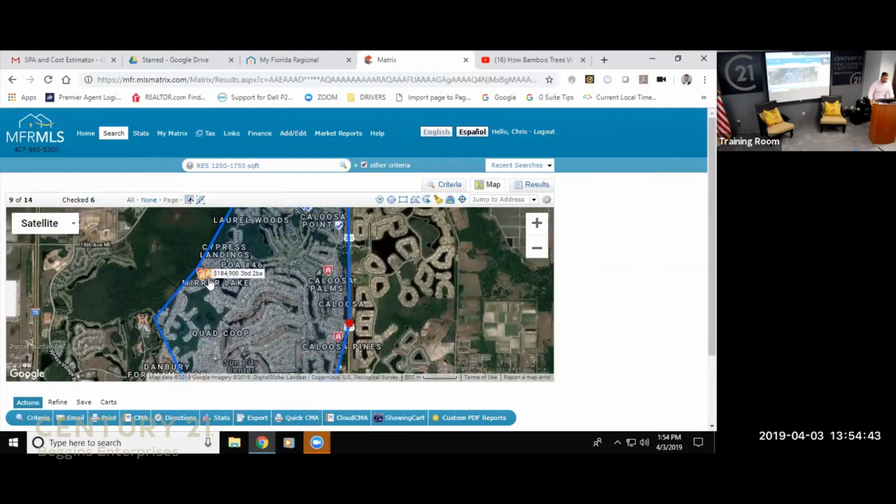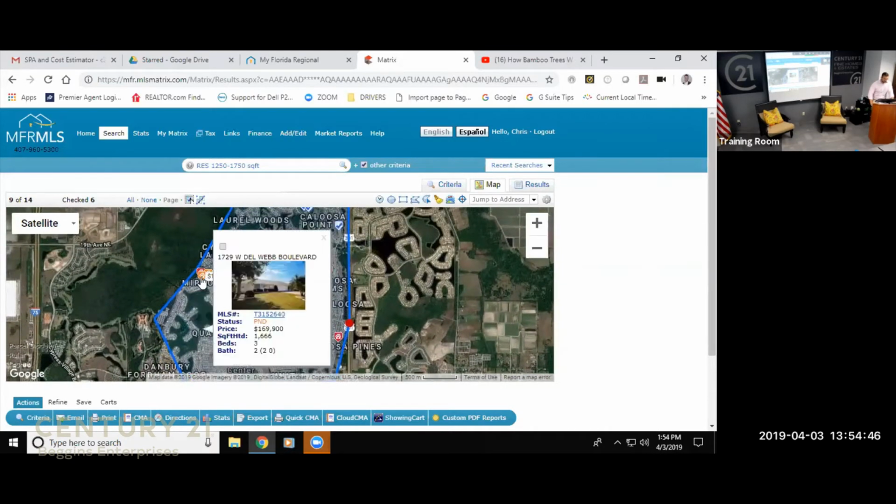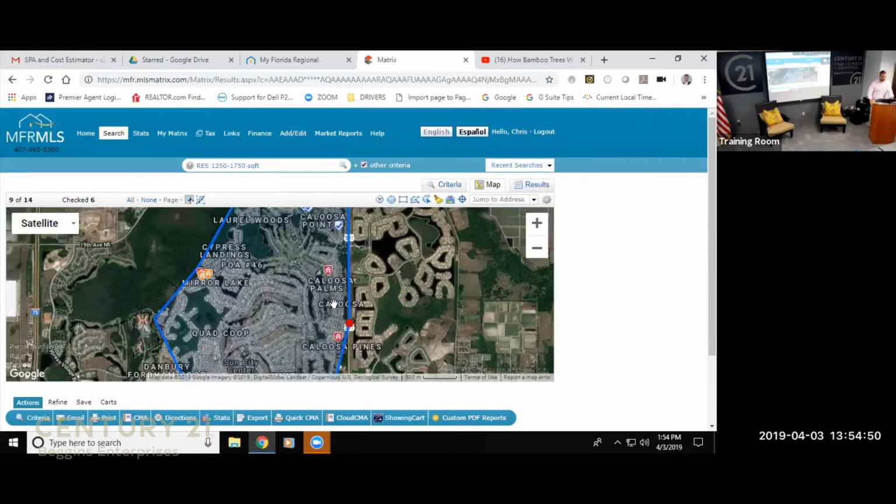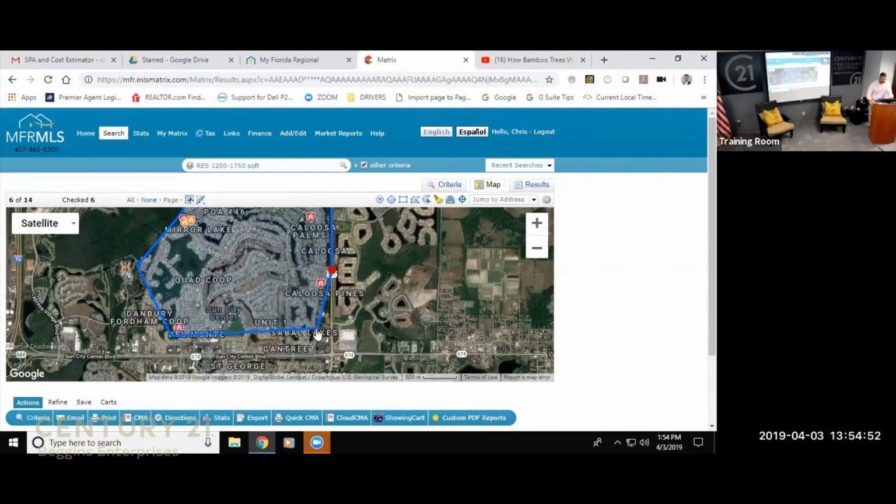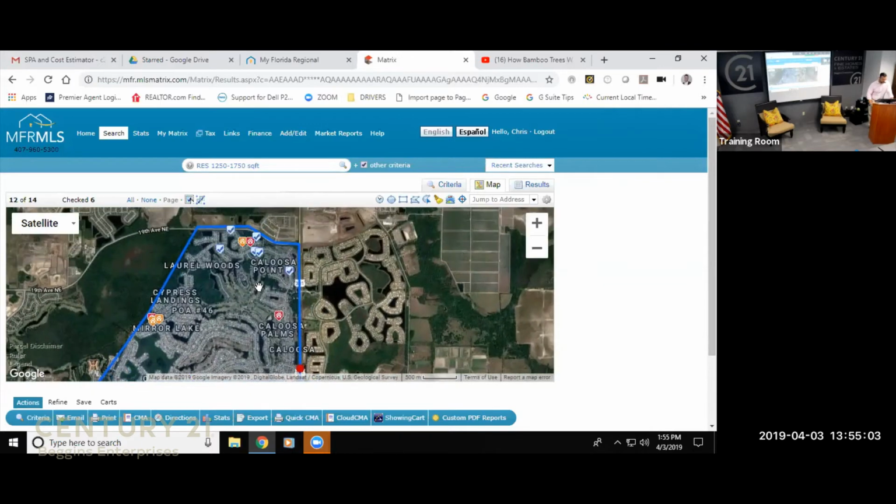There's nothing there. There's 2 more pending here, and these are not nearly the same price, and they would completely throw our numbers off, so we're not going to use those. So in this instance, it appears that this might be what we need to use and nothing else. That pending's not good. That sold wasn't good. So this looks like what we're going to be left with. We're going to be focusing on nothing but the sold homes.